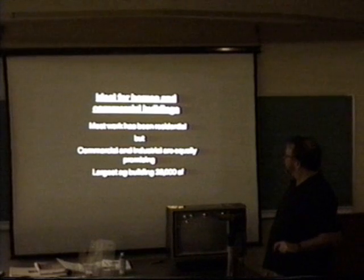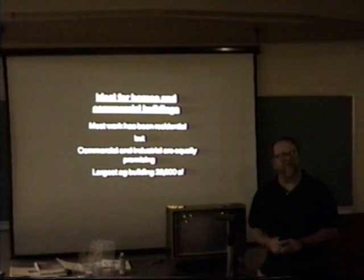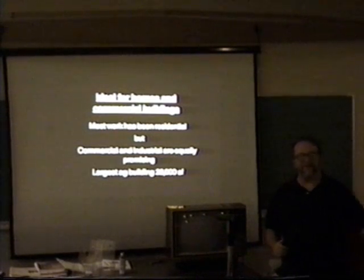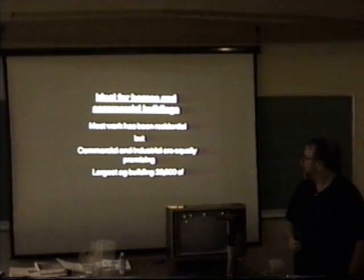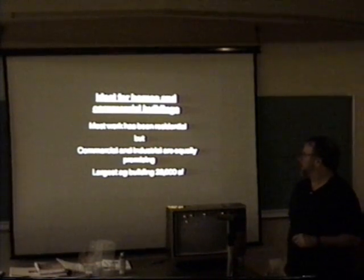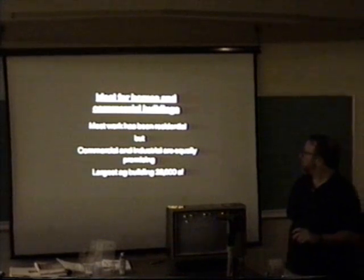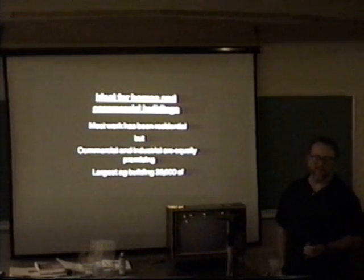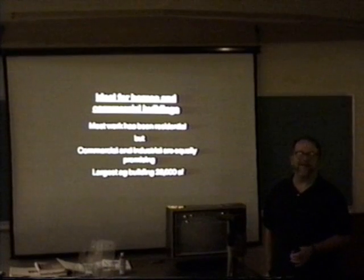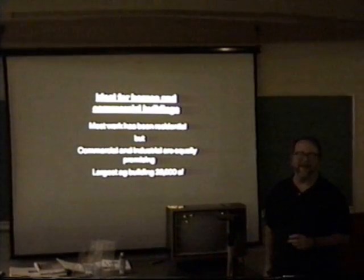Ideal for homes and commercial buildings in many cases. In some areas, straw bales are hard to get. If you have to ship them very far, they start to get expensive. But where you do have straw available, it's really worth taking a close look at straw construction and straw bale construction. There are also other options that are worth considering, including some that Bill and Athena Steen are working on and are much more common in Europe, of mixed straw and clay.